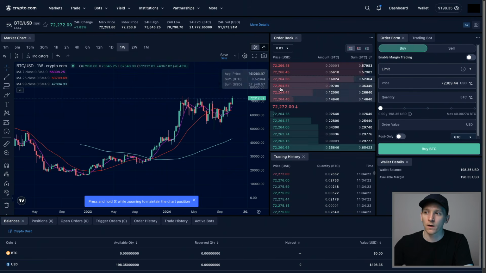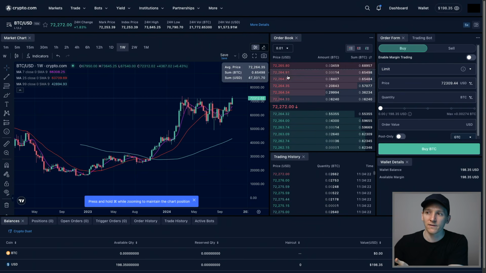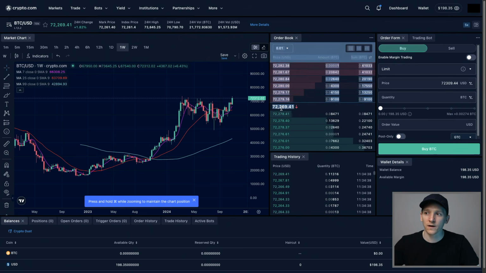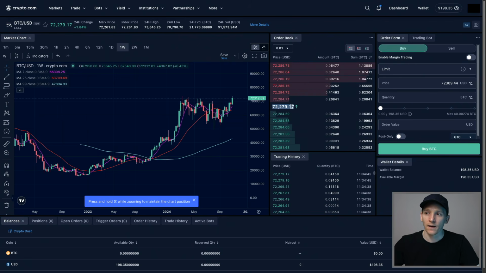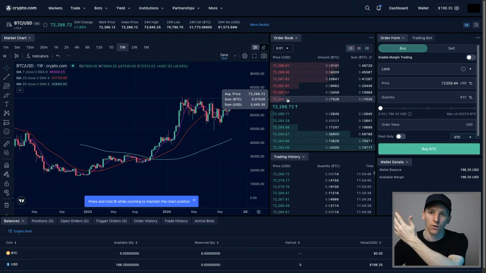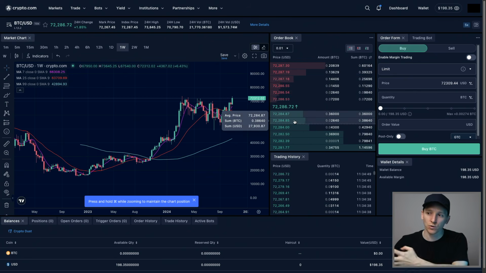And we have the order book here. So we have sellers up here, and we have buyers down here. These are buyers who are bidding for Bitcoin at these prices, and these are sellers offering out Bitcoin at higher prices. Whenever a buyer and a seller meet, this is the traded price, and that's that mid price here. So the last traded price will tick here, and you can see that. And obviously buyers are trying to buy a bit cheaper, and so these prices are all below the mid price. These sellers here are trying to sell higher, and so their prices are above the mid price. Anyone that meets, obviously that trade happens, and you can see that right in the middle. So we can join this order book as well.